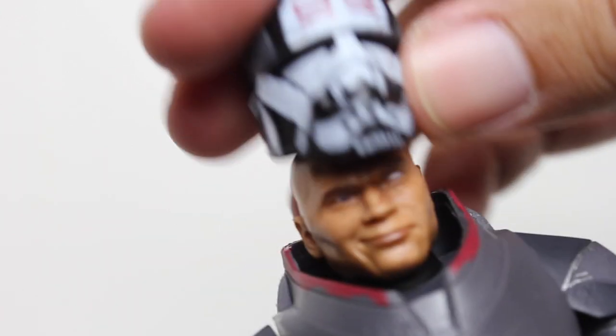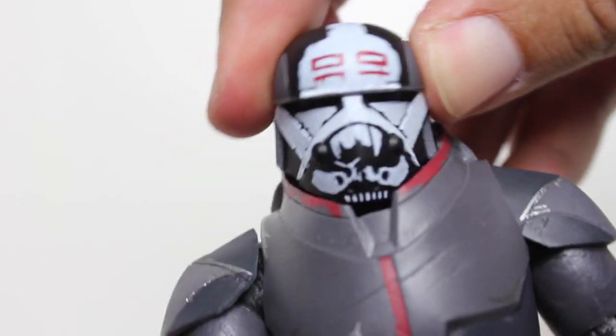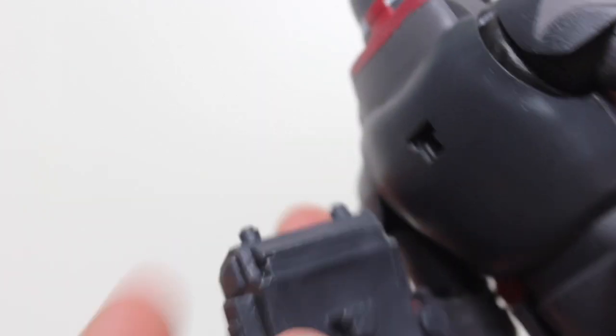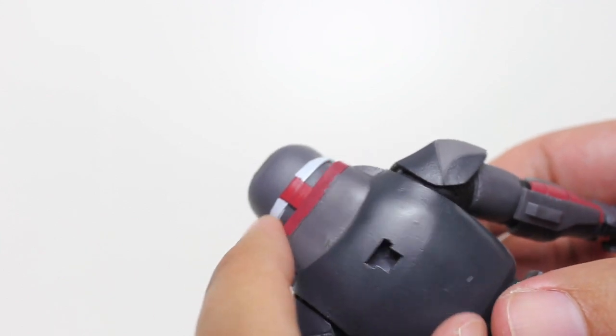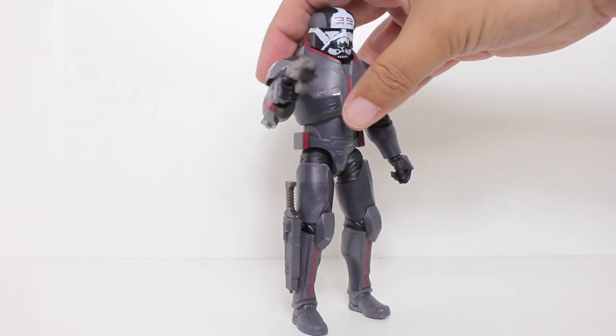Let's go ahead and put the helmet on Wrecker's head — it plugs in really well, and I'm happy with the articulation once it's on. You can actually get some decent head tilting and good personality. I thought we might lose a bit of that with the neck space, but it actually works out really well. Now let's plug the backpack onto the back of the figure. The little outer armor wiggles over the hole, so you have to get them to line up a bit, but it's not too drastic and it does stay on nicely. Here he is fully assembled, and he looks really, really good.